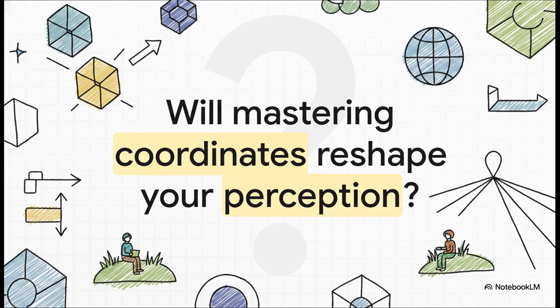And that leaves us with a rather profound thought to end on today. We've explored how English expertly turns dimensions, motion, and human perspective into hard, fast syntax. So if the language we speak is this deeply mathematically geometric, how might mastering these spatial coordinates ultimately reshape the very way you perceive the physical world around you? Think about that the next time you decide whether you're sitting on the grass or in it.